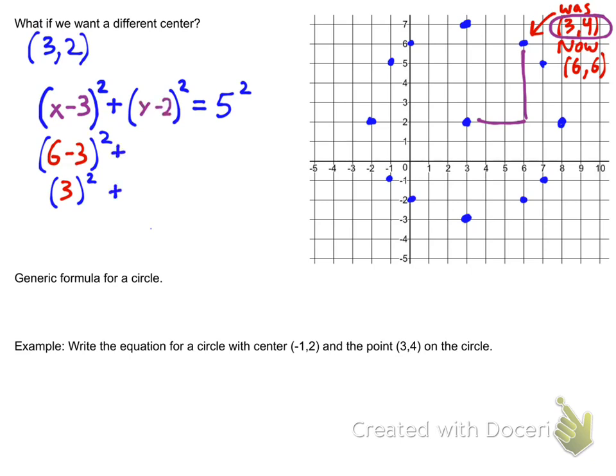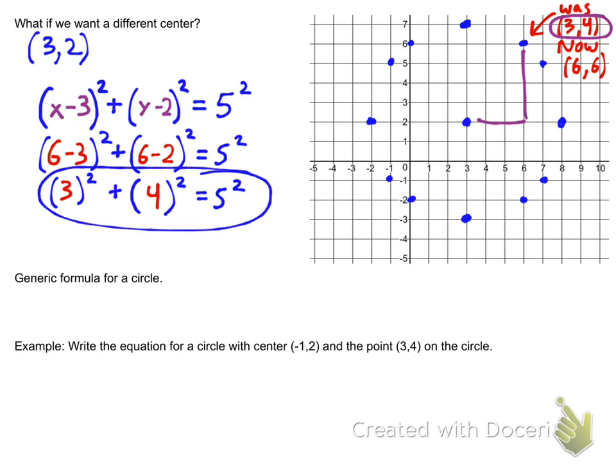Let's make y be y minus 2. And if I plug in 6, the new value, notice what happens. It now becomes a 4. The old value, the previous value. And so all the rest of the stuff stays the same. So look right here. This was our old equation that we kept seeing over and over again. 3 squared plus 4 squared equals 5 squared.